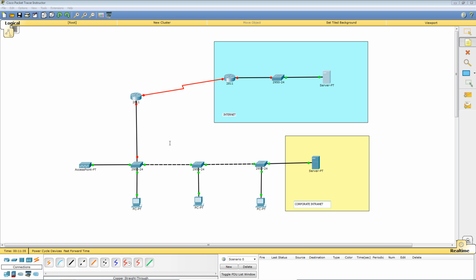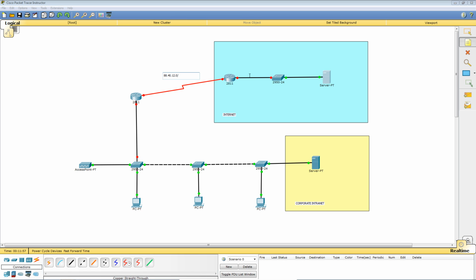Okay. We'll need some IP addresses. Well, this link here is on the internet, so this will need what's known as a public IP address. I'm going to make that 88.40.12.0. I'm just making that number up off the top of my head actually, but it is what's known as a Class A public address.